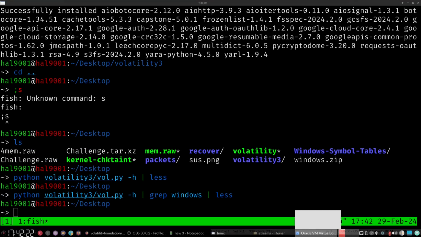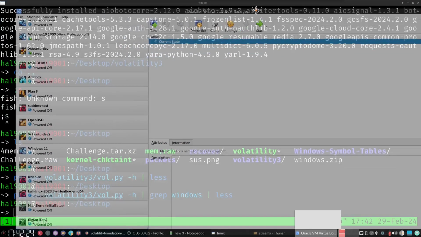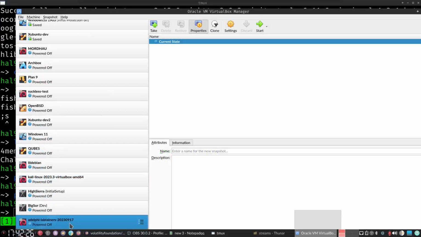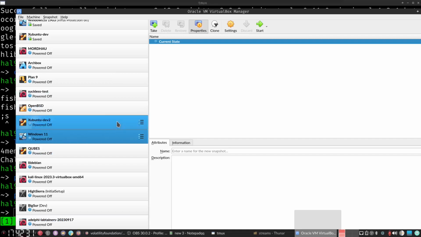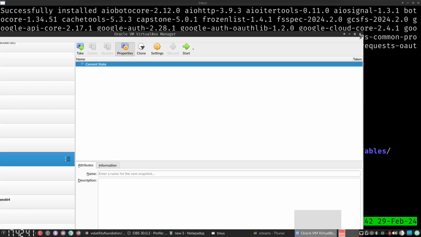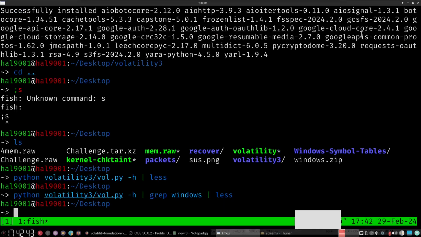Where did VirtualBox go? Oh, there you are. You're up here. Okay, so I was going to do something like just run Windows 11 and do a RAM capture that way. For some reason, Volatility didn't like that. It didn't find any symbol table files that were relevant for it. So I don't know if that's a thing specific for virtual memory. I assume it is. But if you do get a symbol file table missing thing, when you run this image, run it again.